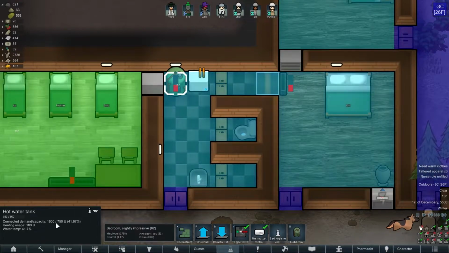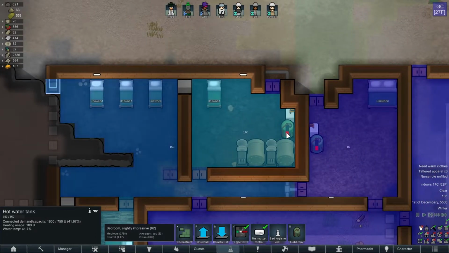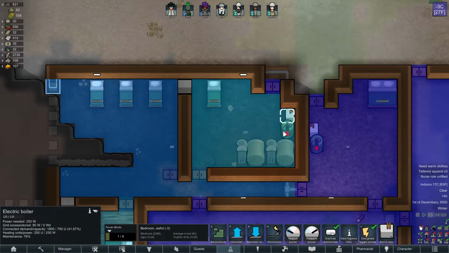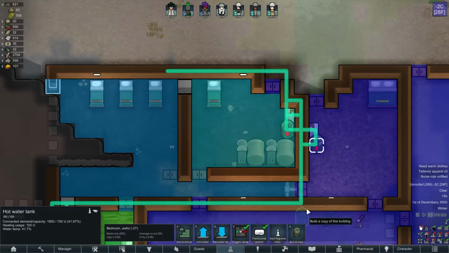We've got quite a bit of demand compared to the capacity, but we do have another hot water tank, and we've got a third one. We would think that would solve the problem, unless they each have 1800. But I don't think that's the case. It seems like that would be total demand, and maybe individual capacity, or could be total capacity actually. Do these contain 250? They might.